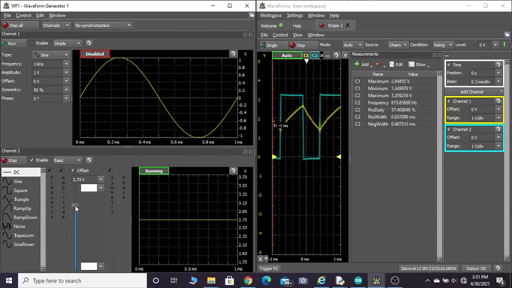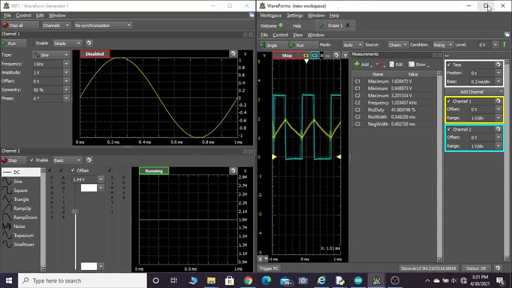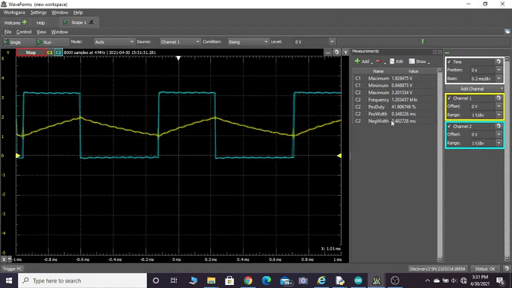See here, if I reduce this to maybe around 1.9, let me just stop this for clarity in the measurement. Can you see this is remaining constant at 0.48 millisecond? Can you see the positive bit has reduced? Can you see the duty cycle has reduced from earlier, I think it was around 59. Now it has reduced to 41%. Sorry, the frequency was somewhere around 899 hertz. Now it has increased to 1.2 kilohertz.